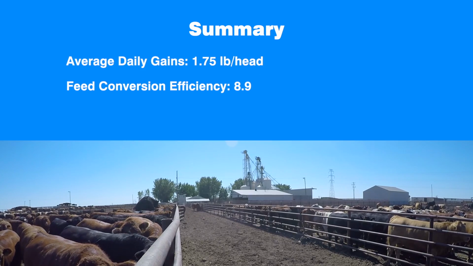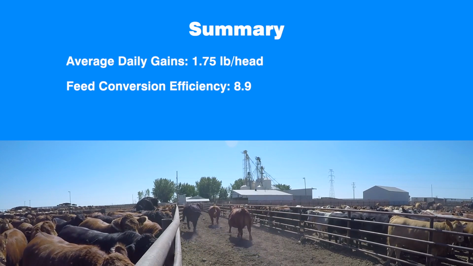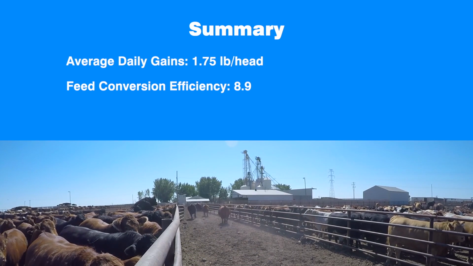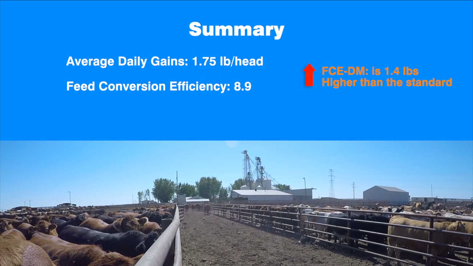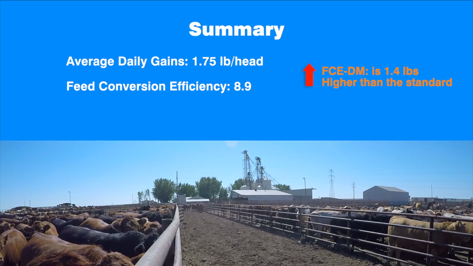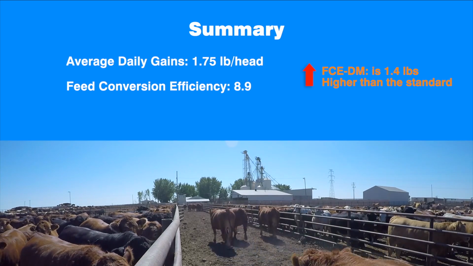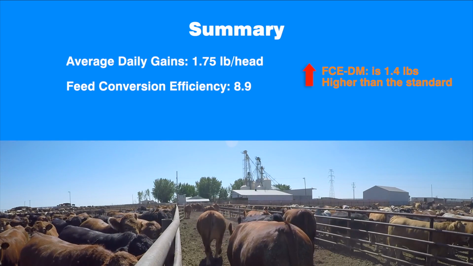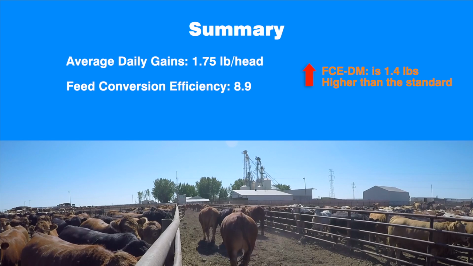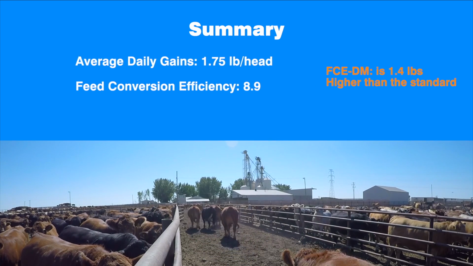Both the average daily gains, 1.75 pounds per head, and feed conversion efficiency ratio, 8.9, indicate there are still some areas for improvement. In our example, the producer might want to examine the existing cattle feeding and maintenance methods and compare them with industry recommendations and practices. The feed utilization and other sections of the report supply indispensable information for such an in-depth analysis.